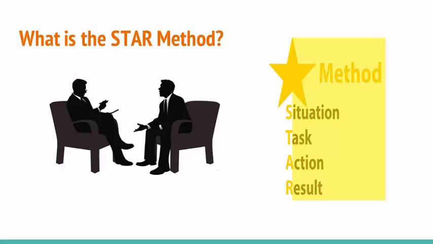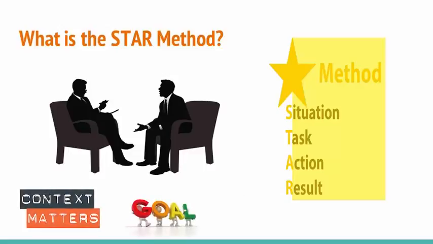The STAR method is particularly useful for behavioral questions such as, tell me about a time you did X, or describe a situation where you had to do Z. Basically, the STAR method breaks down into 4 components: situation, task, action, and result. By following this method, you provide the interviewer with the context, the goal, problem, or your role, the steps you took, and the results associated with the situation. We'll go through each part in just a moment.